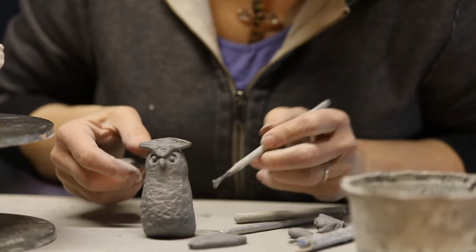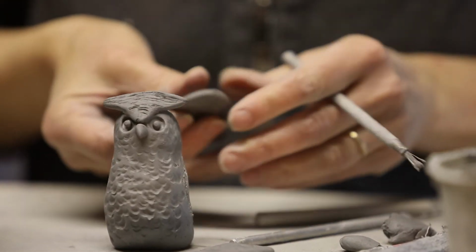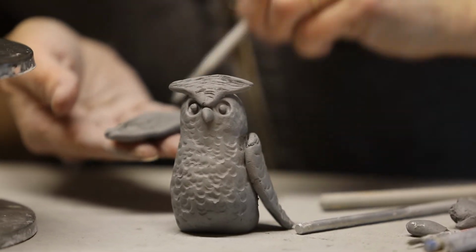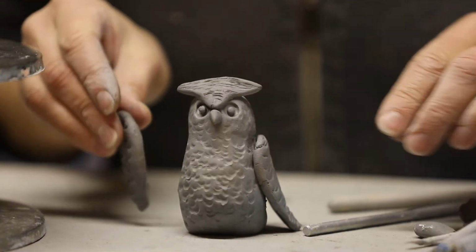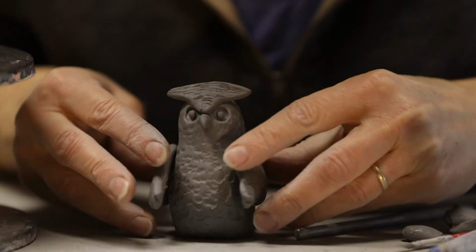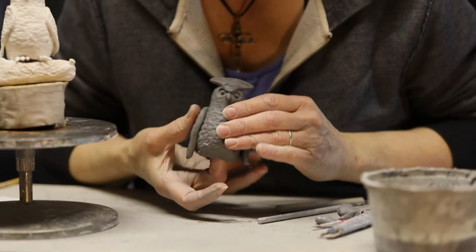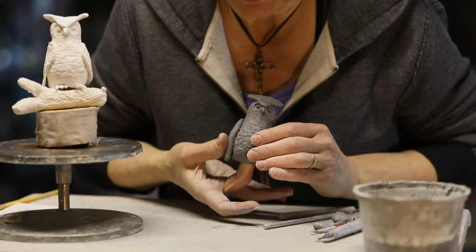And score and slip it on. The next one too. Score and slip it on. So this is where you can really have fun. Is he reaching out? Is he waving? Is one up and one down? I think he just needs to look very serious and contemplative, so I'm going to keep the wings down. Just watching guard.